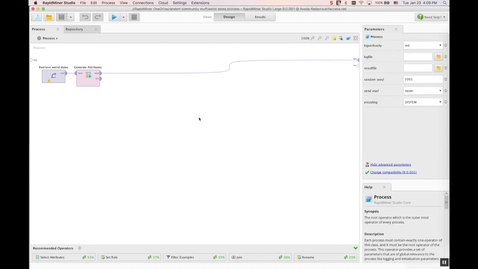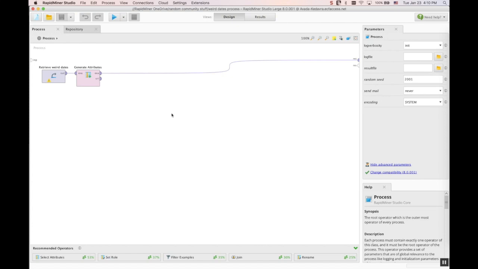So if you're working in RapidMiner Studio and you notice that your menus and panes seem to be gone, there's parameters here, but where's my repository? Oh, it's over here, and where's my XML pane? You might be wondering where these things went. Well, sometimes they're there, and sometimes you accidentally close something and you didn't even realize it.